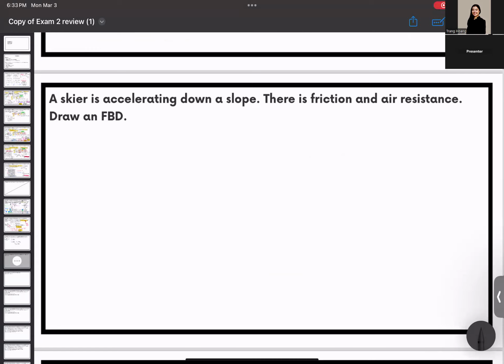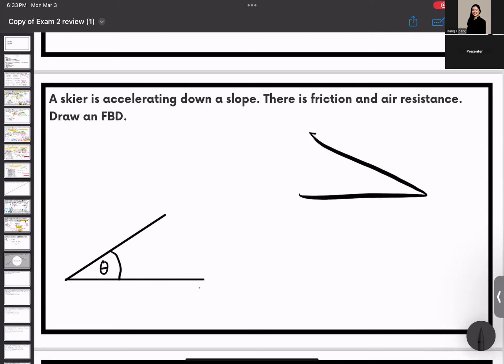So when it comes to drawing free body diagrams, you need to think kind of literally, right? Think and envision it in your head. So I'm drawing a slope, and I'm drawing a big one because I don't think we need much space. I'm thinking about my skier, right? I'm assuming he's going down a slope. You can draw this kind of slope, you can draw this, it doesn't matter. You just need to understand what's happening. That's what's important at the end of the day.